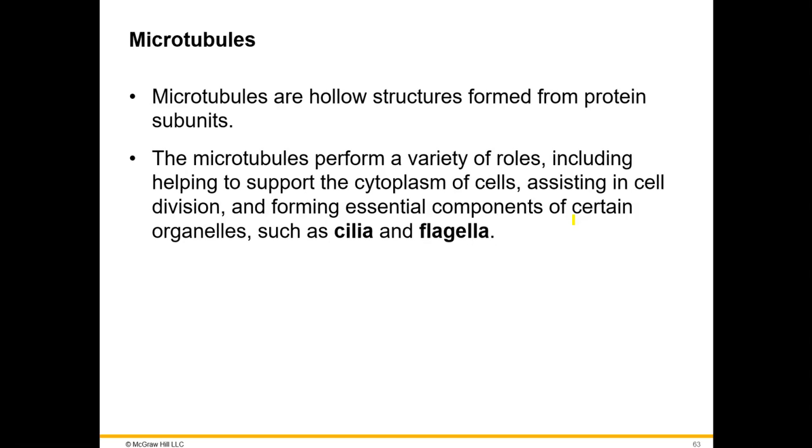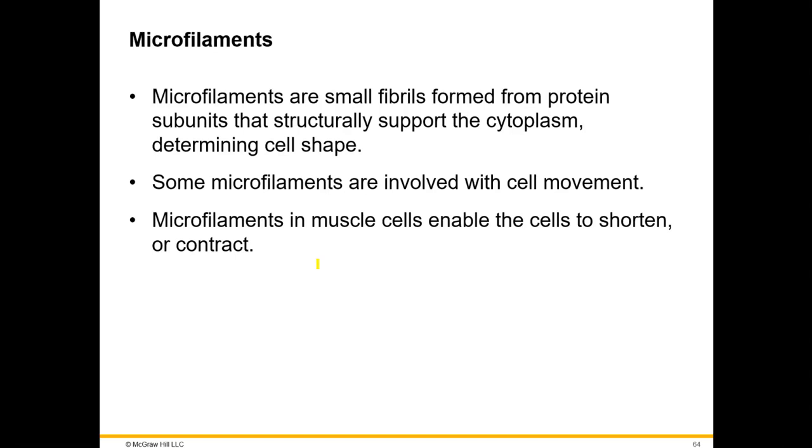The microtubules form cilia and flagella. Cilia and flagella are composed of microtubules. And they also form what I call the spindle fibers, or the spindle microtubules, that attach to our chromosomes in cell division and pull them apart so that each new cell that's formed gets the same number of chromosomes as the parent cell. So microtubules function in cell division, and they also form cilia and flagella.